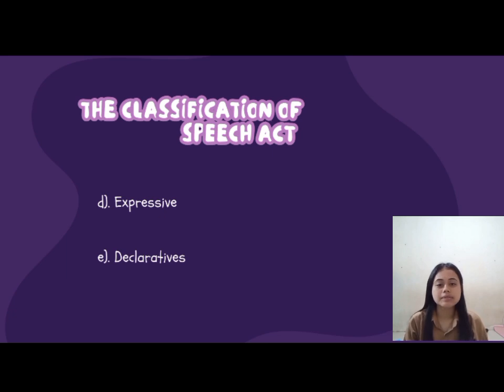Expressive speech is speech that concerns the feelings and attitudes of the speaker in conveying something such as apologizing, saying thank you, complaining, expressing gratitude, criticizing, giving awards, praising, and so on. So, expressive speech is a speech act intended so that the speech is interpreted as an assessment of what is mentioned in the speech. For example, in the sentence, "Thank you for your dedication." This statement is an expression of the speaker that he is very happy because he gets attention from others.